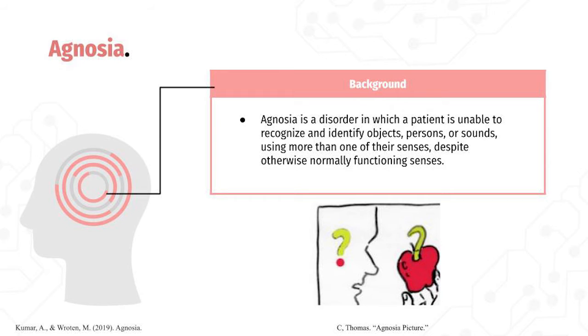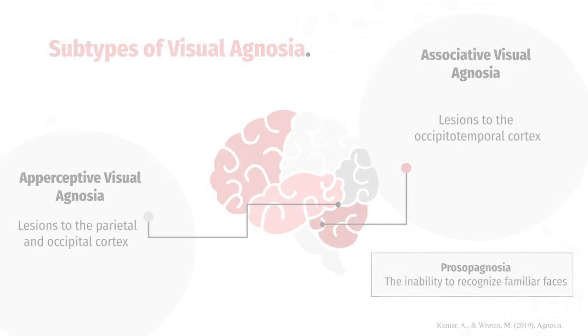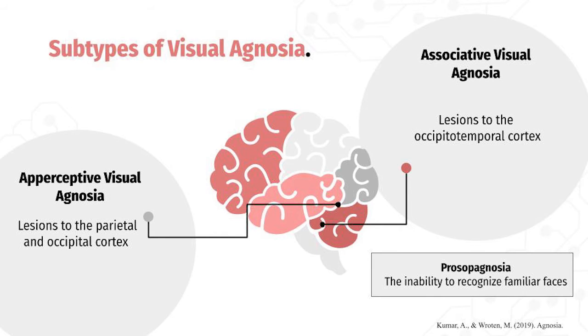Visual agnosia is an impairment in recognizing visually presented objects, despite otherwise normal visual field, color vision, brightness discrimination, acuity, language, and memory. This is the most common and better understood agnosia. However, patients can still recognize objects using other sensory modalities, for example, identifying an object by touch only, but not sound. Impairment can vary between objects, therefore a variety of objects may be needed to diagnose. There are two subtypes of visual agnosia, aperceptive visual agnosia and associative visual agnosia.